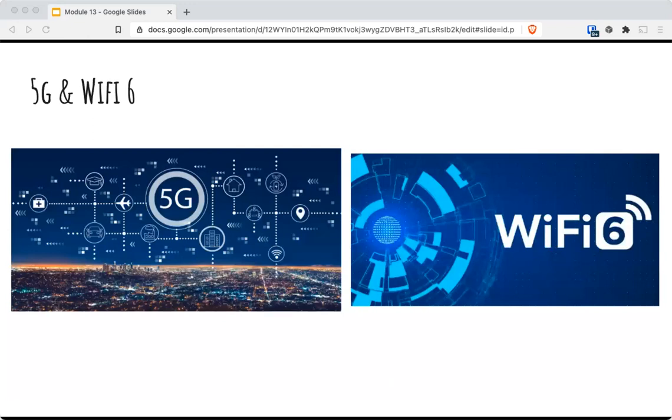5G and Wi-Fi 6 — with these networks being deployed, and future networks that will follow like Wi-Fi 7 and 6G, forensic investigators need to have the right tools and devices to be able to investigate cases using them. Understanding how those technologies work and having the proper tools is just adding more to the list of things you need to have.